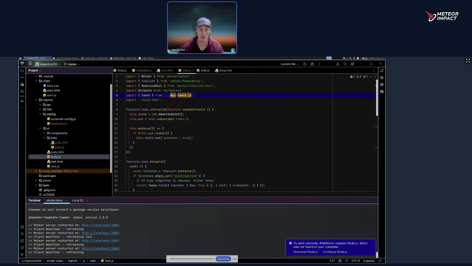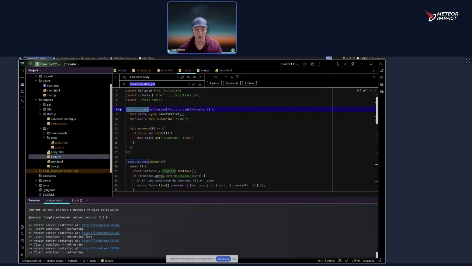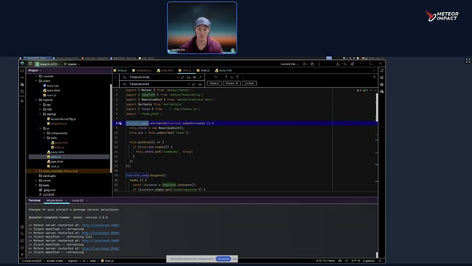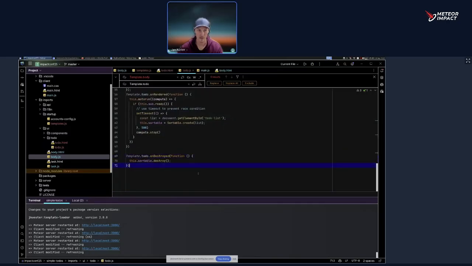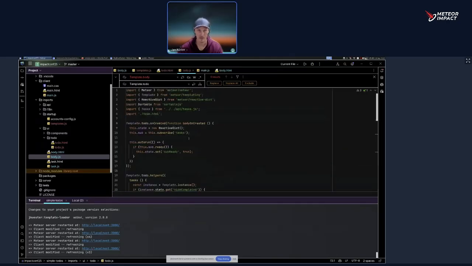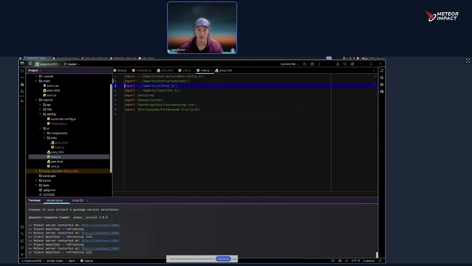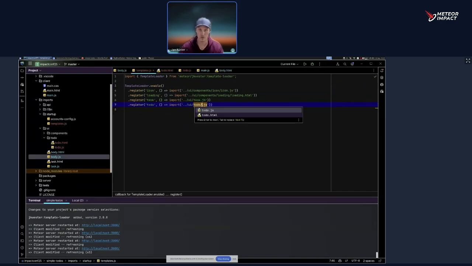Tasks needs to be one level up because we are now in a subfolder. We can rename template.buddy to template.todo. Should be all the same down to the very last. And in the templates file, let's add this to the todo folder in the todo file.